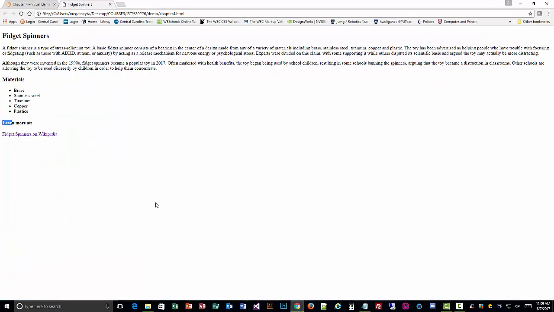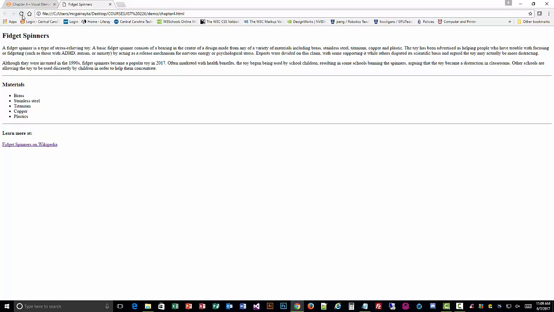Now in Google Chrome, they call their refresh button reload. It's just the same icon that you'll see in Internet Explorer, but it's named something differently. So I'll go ahead and hit my reload button, and there you go. These lines here are my horizontal rule lines, and like I mentioned, it gives the effect as if the page is split up into multiple parts.